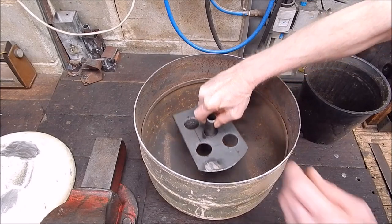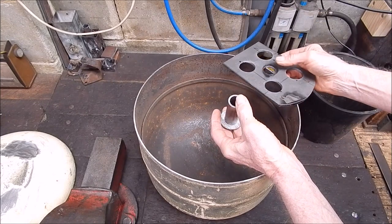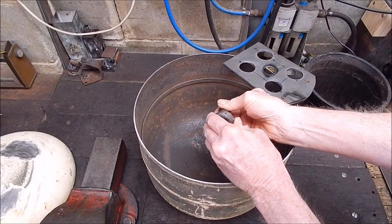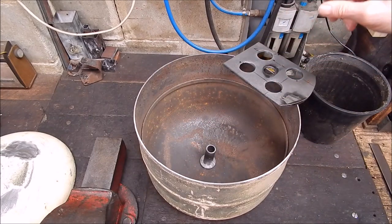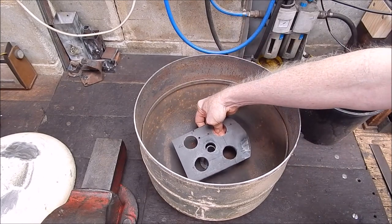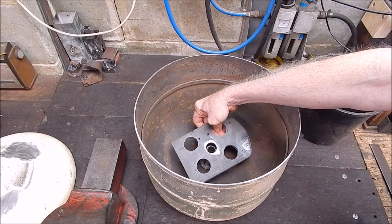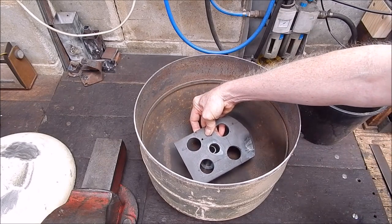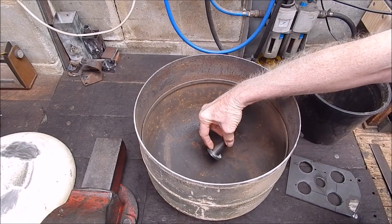So this plug — a bit of old scrap steel that I machined up and then pressed on so I can position it dead centre. I'll just tack it around the outside edge, then put the plate on top, hold it in position, and arc it around on the inside of the centre hole. That way welding it will be easy. There's no way you can weld it with the plate on, so we've got to put the base in first. This is two pieces so I just have to tack that.